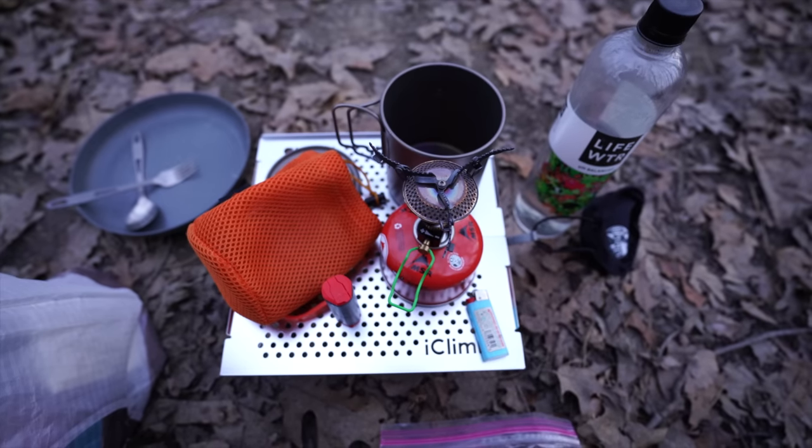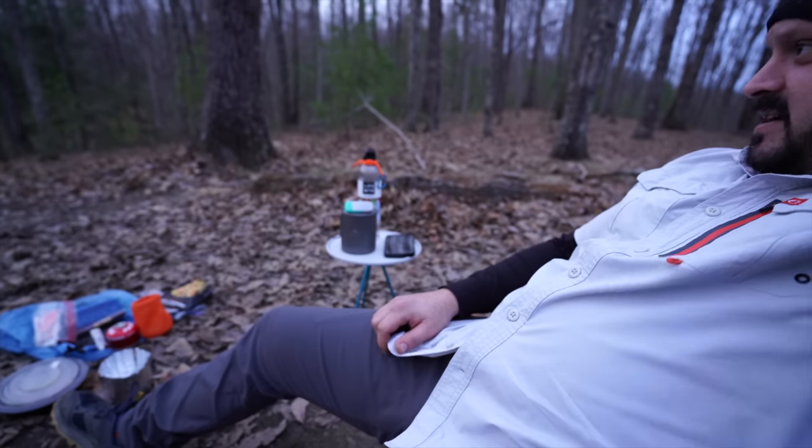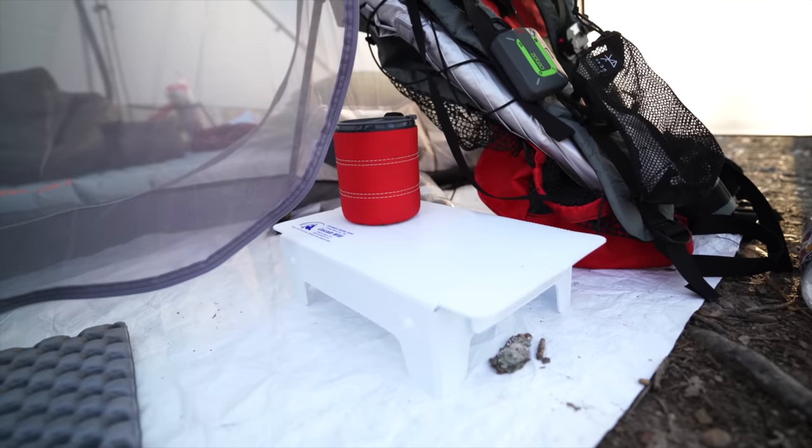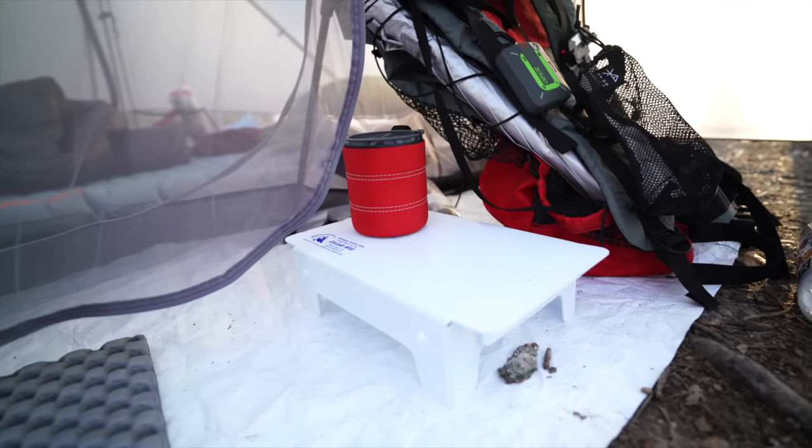I know I've talked about this in other videos, but I started backpacking with a table a few months ago, and the usefulness of a table on trail cannot be understated. Having a nice place to set your water down or your meal down as you're sitting around the fire, having something in the vestibule of your tent where you're able to set items that you want in the morning, where you can boil water for your coffee right there in the vestibule without having to worry about it sitting on uneven ground — those things make these tables so great.